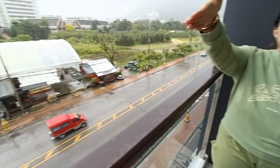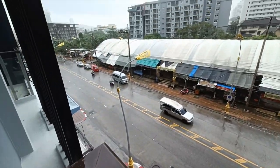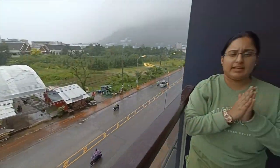Phuket's weather in the past few days leading up to our arrival has not been great. Few days before our arrival, Phuket had a huge landslide, which was the greatest in like the past 30 years. Even today, there was a heavy downpour on our way from the airport to the hotel. So weather today isn't permitting us to do whatever we had thought of in mind. Hopefully, if the weather clears, we will be able to go to the Patong Market, which is on the road that you just see. And towards the night, if the weather becomes better, we will go and explore the night market.